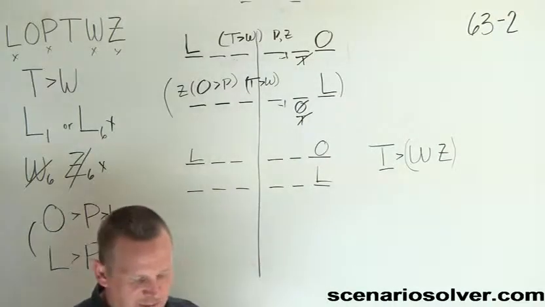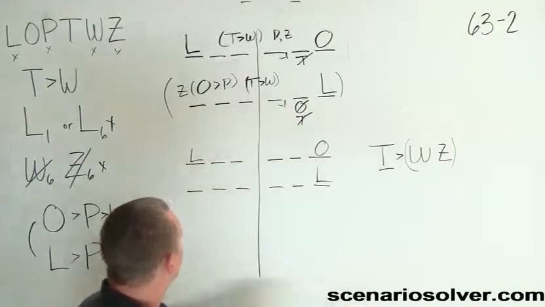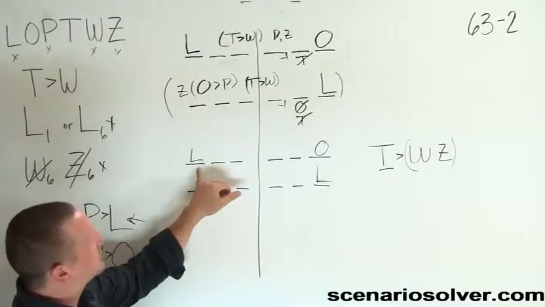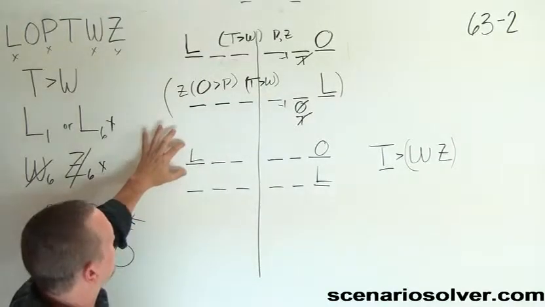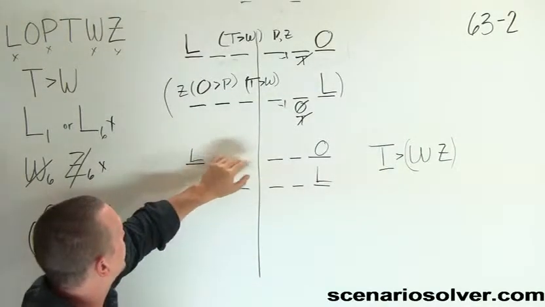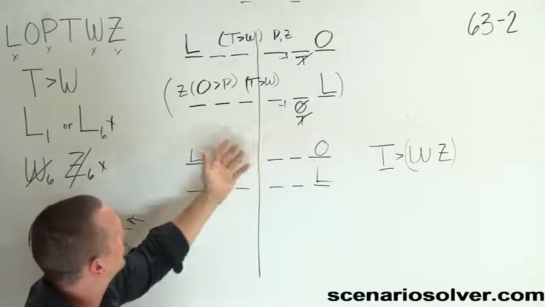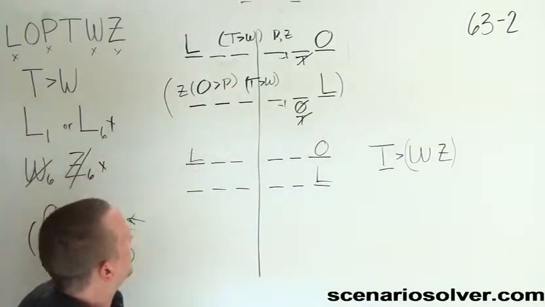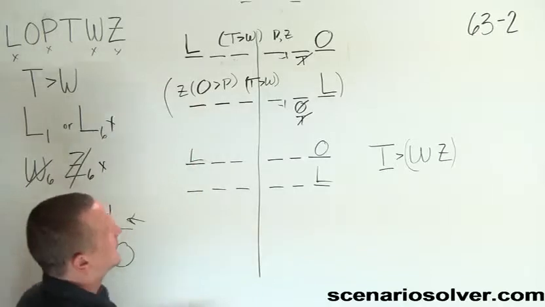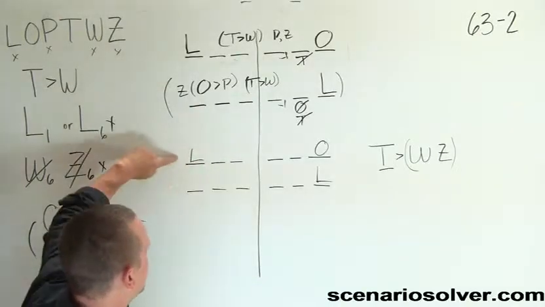So which one of the following must be false? A, L dives from the plane first. Well, if L were to dive from the plane first, we're dealing with this first scenario. We know that we could have a T and a WZ wherever we wanted, and P could slip into place. I mean, we know that it's possible to have T and WZ just in this top scenario.